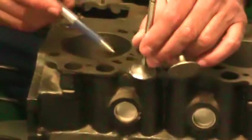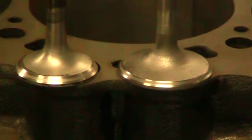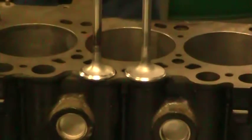So here's his other valve. This one here is better. This one has a smaller amount on the top side and a lot wider on the bottom side. This one here is actually pretty acceptable. Whereas this one is a little too far the other way. So we'll leave this one. This one we may play with to see what we can do.